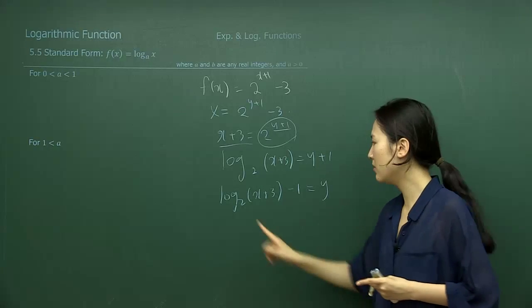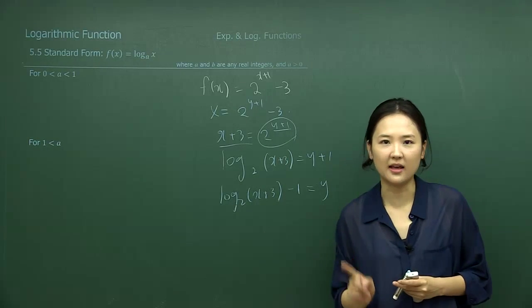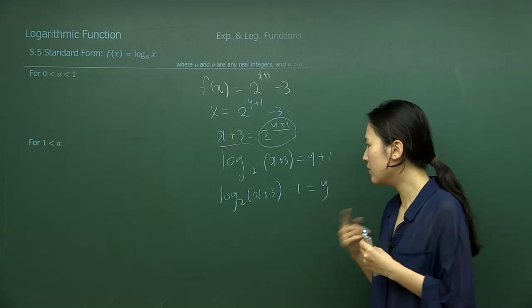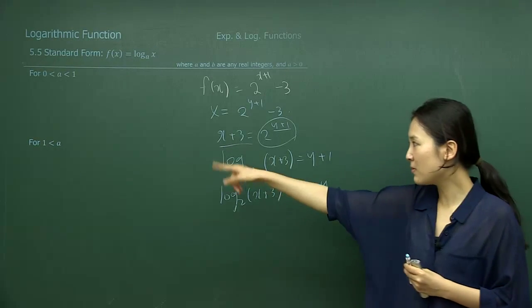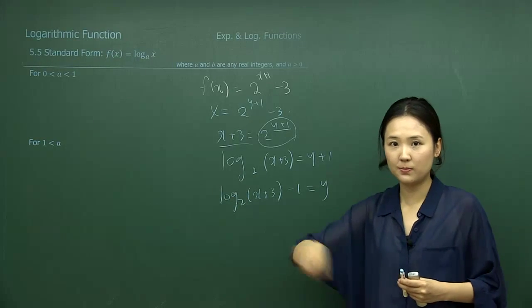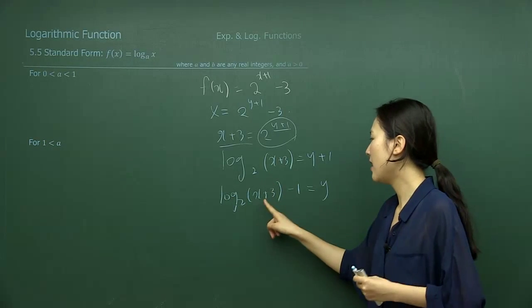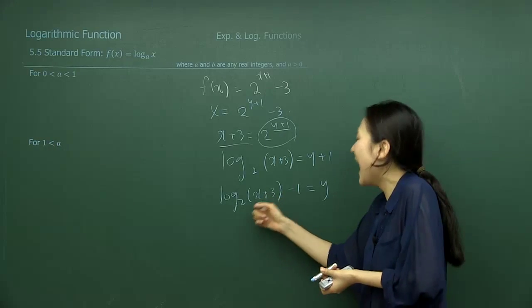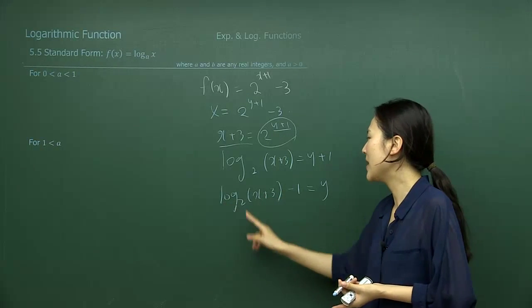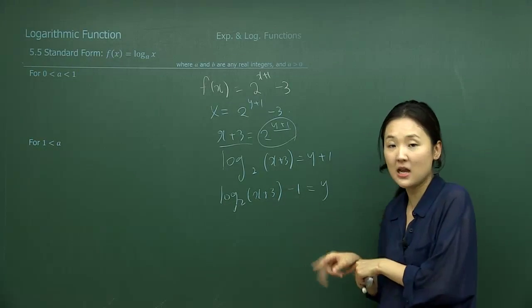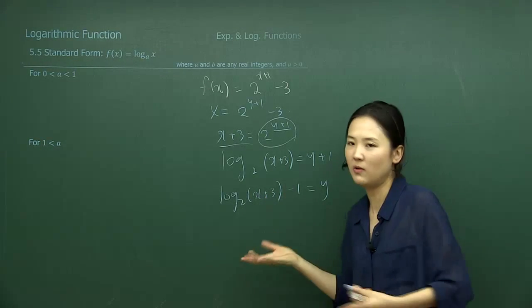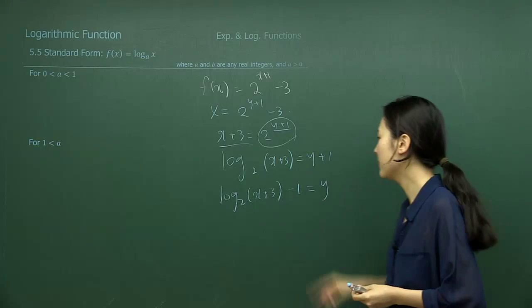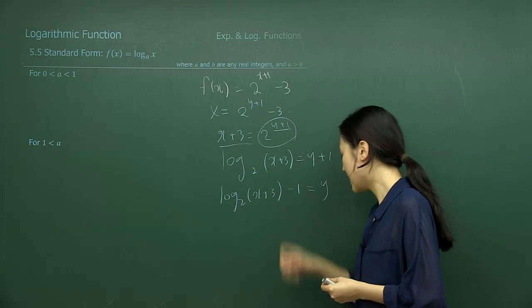You're never to expand this out. Don't even think about that. The only time where the expansion is allowed is when the two things are being multiplied. Remember the first property that we wrote down in the previous page? If you have 3 times x, then you may write log base 2 of 3 plus log base 2 of x, right? But having a sum of x and 3 means it's the sum of x and 3. Leave it. Okay? Now, this is the answer.